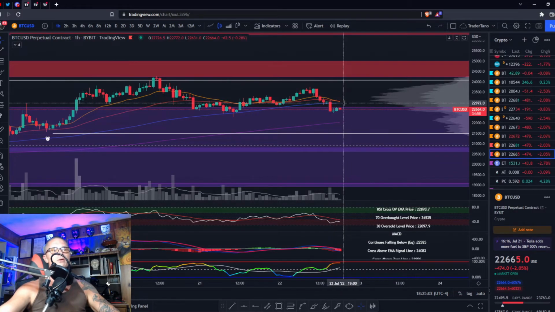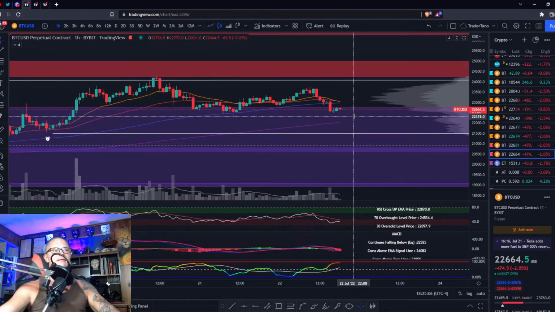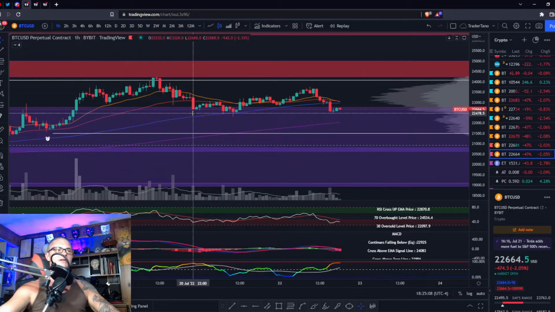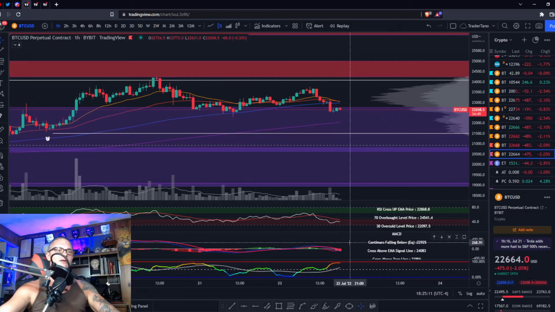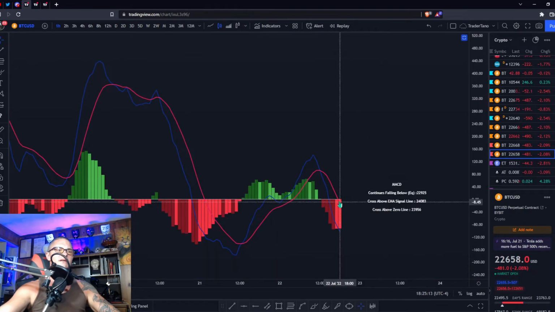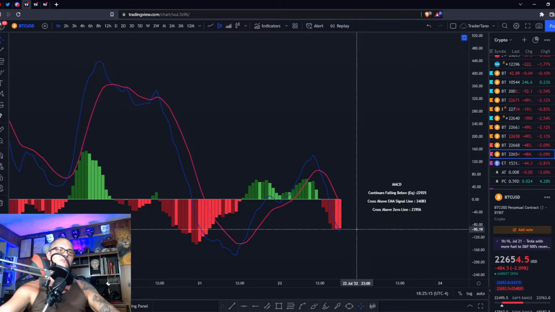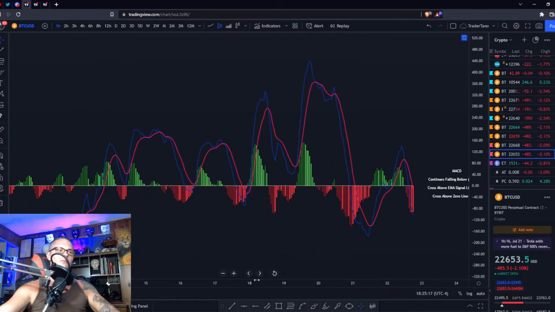You don't want all these moving averages to cross bearish and fan out, because that's not going to look very good. But I mean, they're diverging and converging with each other right now. Your MACD just crossed the zero line. Your signal line's crossing the zero line, but your negative momentum is waning a bit.